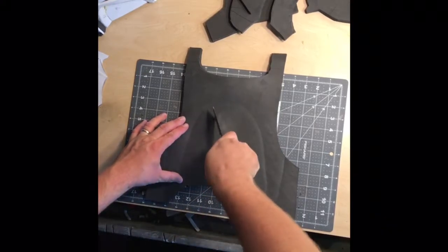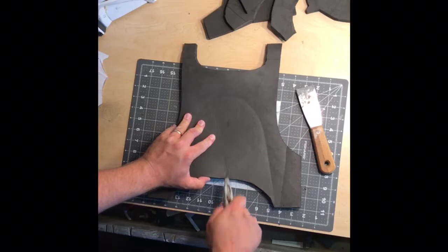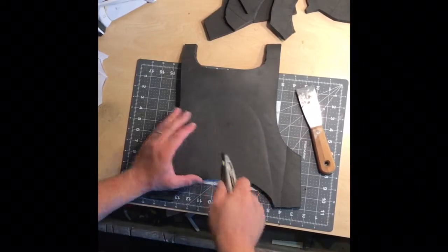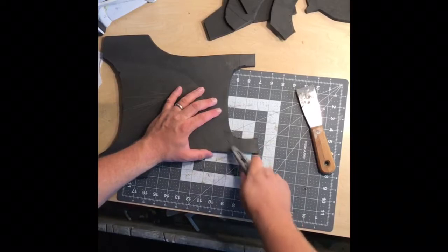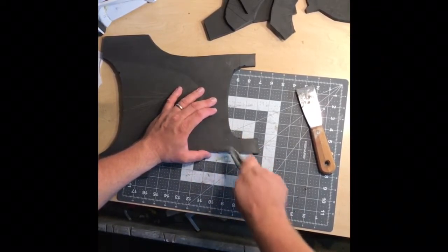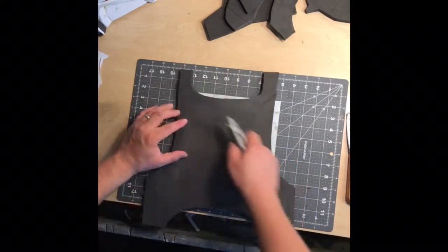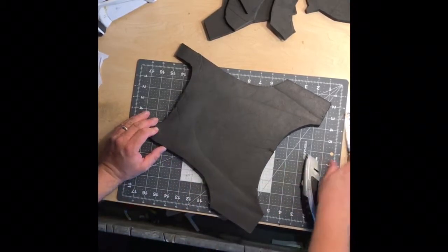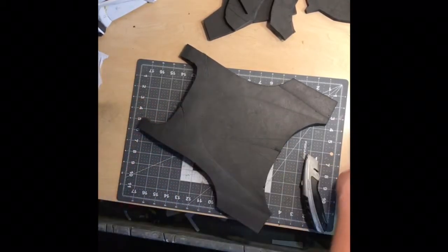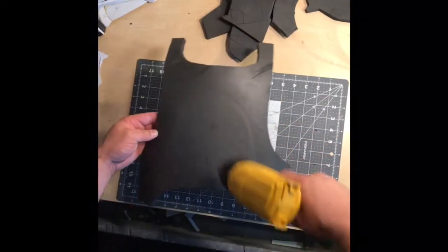Right here I'm actually putting in battle damage, and you want to do this prior to painting and weathering while the foam is still in its raw state. I'm taking that putty knife to get some different sizes of cuts and scrapes, and then going back over different spots with my razor blade to make finer cuts. On the edges, I take that razor blade and give it lots of cuts — that's to represent where the armor has been taken away by aging, weathering, scrapes, battle damage, whatever you want to think of. Then I'm going to take the heat gun and make all of those cuts open up with heat.